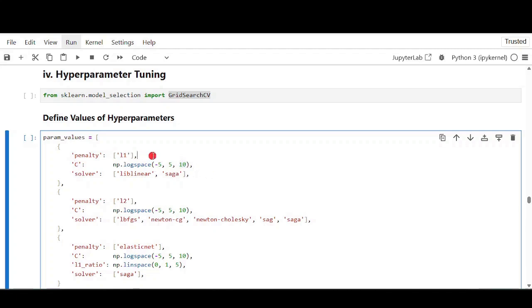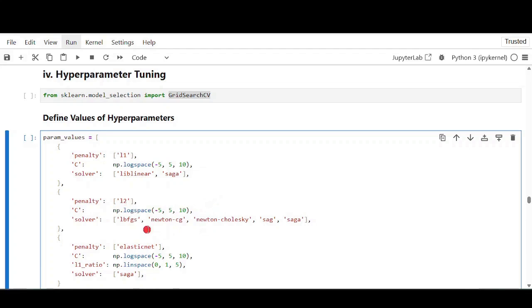The penalty is L1. For L2 regularization, penalty L2, and again the regularization parameter takes values from 10 to the power of minus 5 to 10 to the power of 5, and we select 10 evenly distributed values.